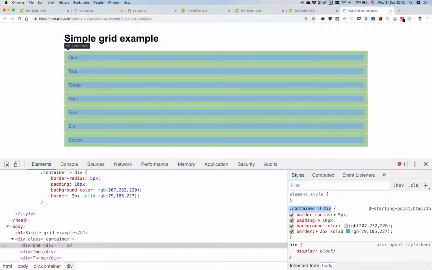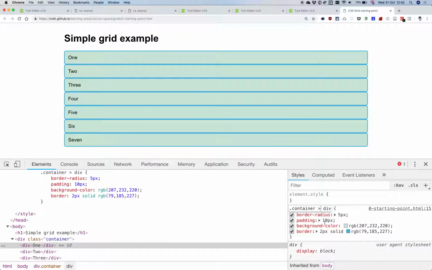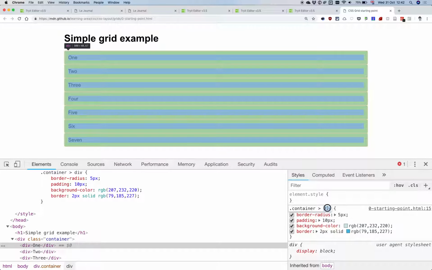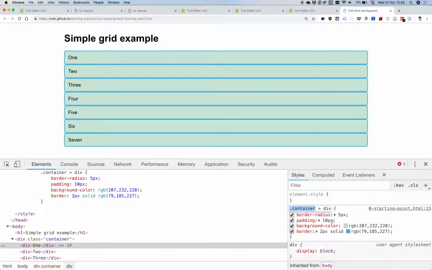Why do we have this greater than sign in the selector? That means this formatting rule applies to the div, but only if it is a child of something with this dot container class. So any div outside this container, these rules will not apply.